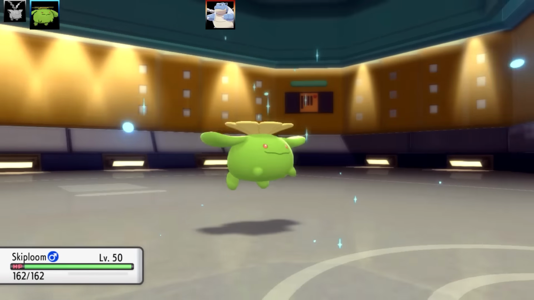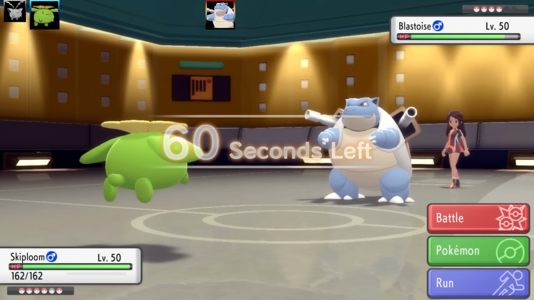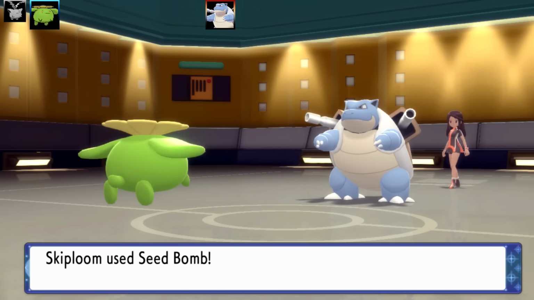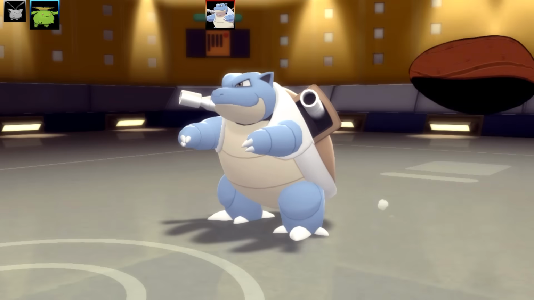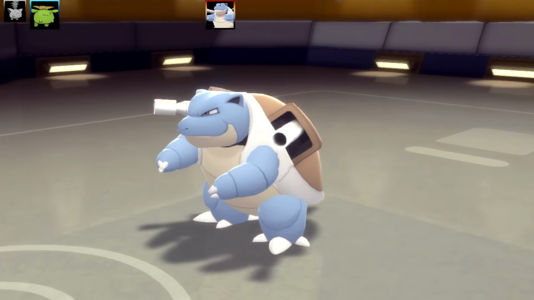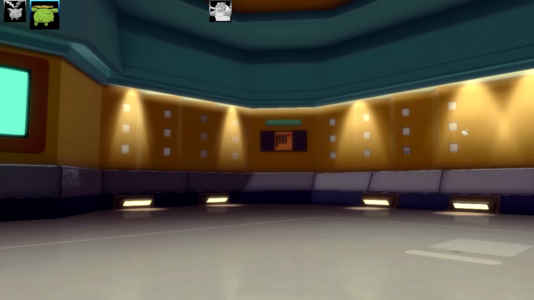Next Pokemon. This is Skiploom. Now, this Skiploom is a Choice Banded set. I've got Seed Bomb, U-Turn, Bounce, and I've got Double-Edge. I've got the ability Leaf Guard, Max Attack, and Max Health. That absolutely demolished Blastoise, which was amazing.